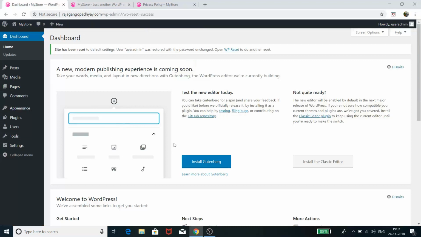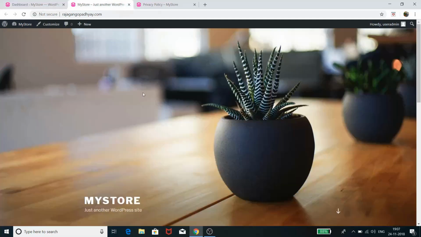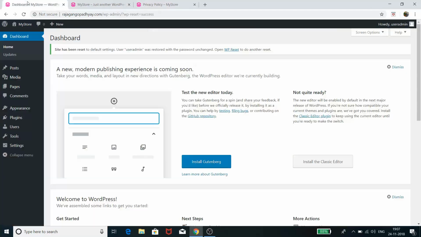It may be beneficial to some of you who are experimenting with sites and want to come back, or you are giving teaching lessons to some students. Maybe you are showing something with the sites, and after you are done, you want to go back to ground zero and start again. It basically doesn't delete any plugins here. You can see that all the plugins that were installed stay there.